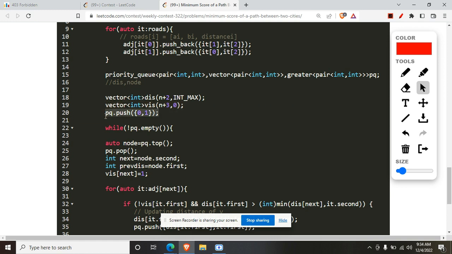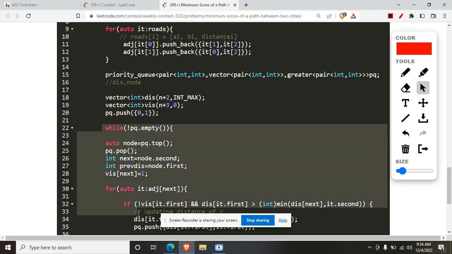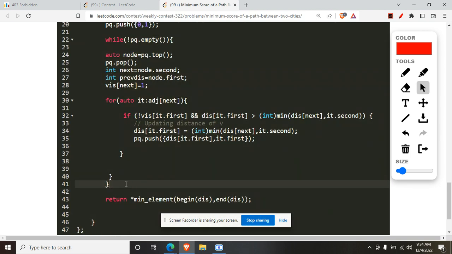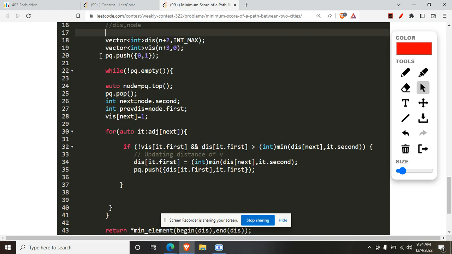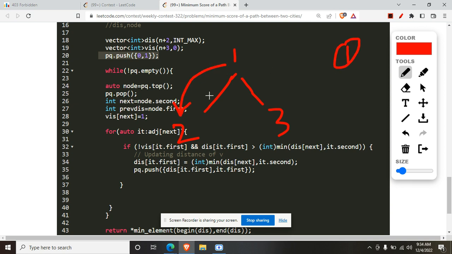And here I'm saying that, when I'm not there, I'll just go into the priority queue. This is the plain old BFS that we do. So at first, what do we do in BFS? We push where we are starting from, right? So if we are starting from here, first we push 1 into the queue. Now, 1 will do what? It will visit 2 and 3 simultaneously. Why so? Because this is BFS, and BFS does a level-wise traversal. So that is what's happening right here.